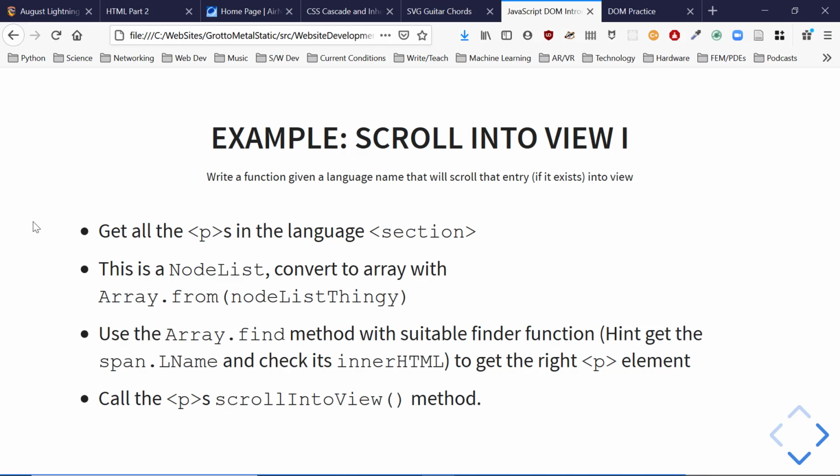So my approach is I'll get all the language paragraphs in the language section. It's going to be a node list, and I want to work with it as an array. I'm going to use the array find method with a suitable finder function to find the language name, and then I'm going to call the paragraph scrollIntoView method.